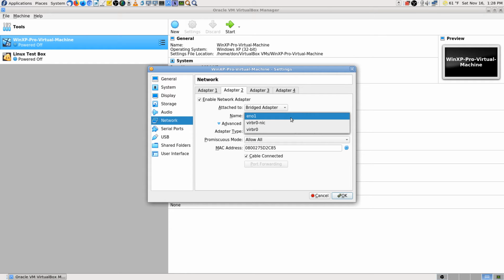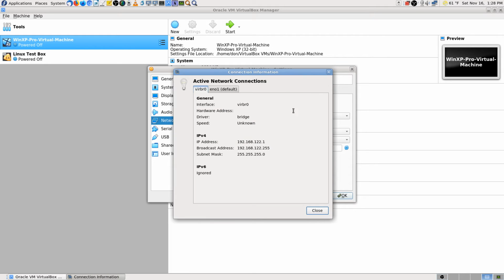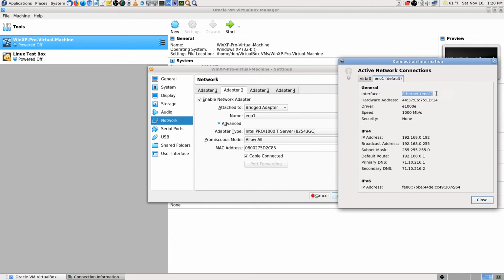I don't see anything that was like VBR, NIC, ENOL. Yeah, ENOL is my real network adapter. Oh, it even has a bridge. There is a bridge. Fedora does that now. It puts a bridge on there. See, that's 192.168.122.1. That's local. That's kind of like 10 dot. But then this is the actual Ethernet, hardware. It's getting in 0.192. And then it has IPv6 too. I don't use it, but it has it.